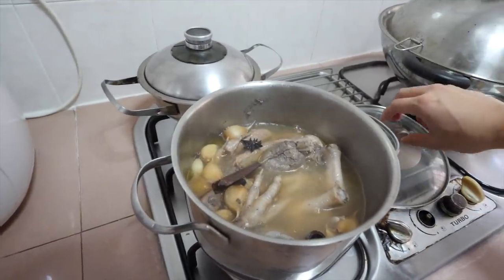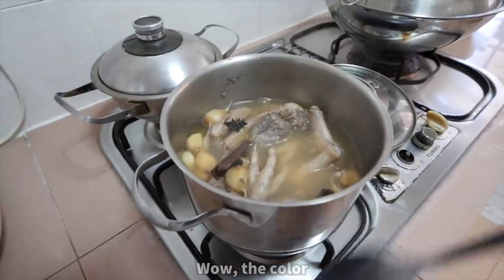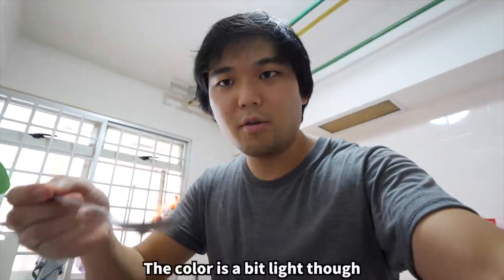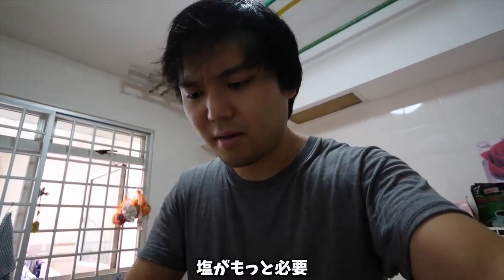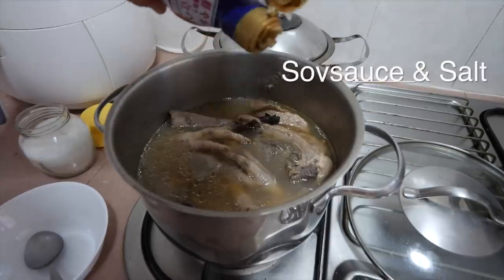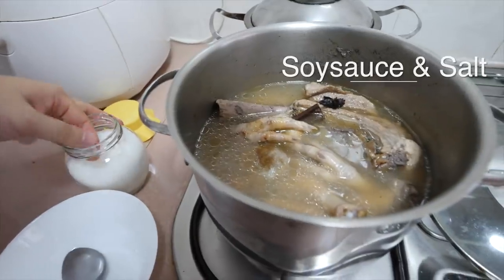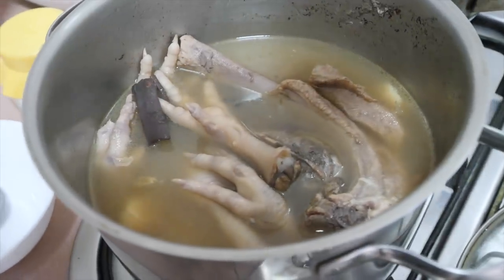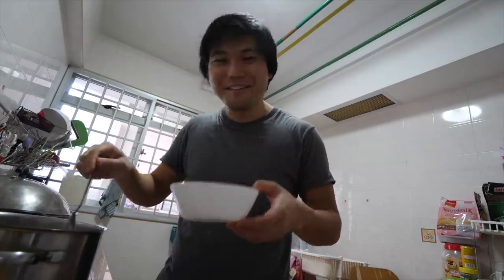Wow. Really looks like a super authentic Bakuteh. The color seems a bit light. Oh, no taste, no taste. I think I need some more salt. Oh, and I want to add a really Japanese ingredient. Mmm, oh wow, it's much better. This is going to be amazing. So I think I'm gonna wait for like 30 more minutes.